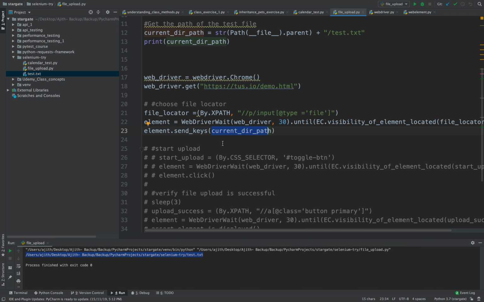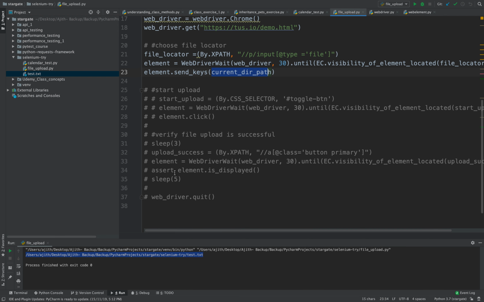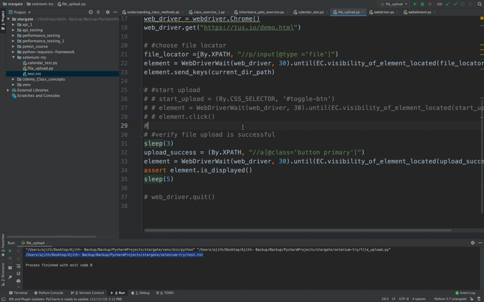We will run a demo on it, and then you verify whether the file upload is successful or not. Once the file is uploaded, there would be a particular message in the UI which states that the download file is present. So you will identify the element and verify that the element is displayed or not.